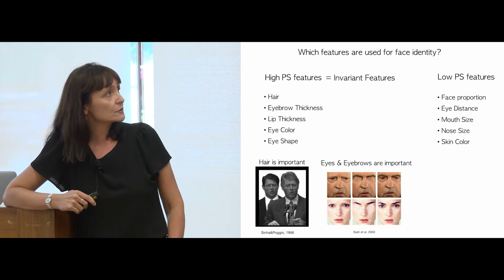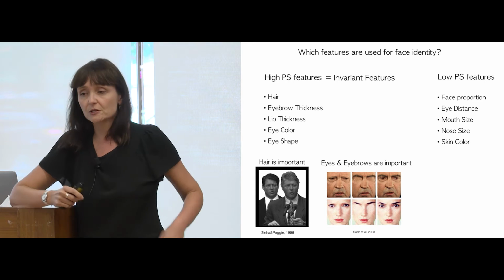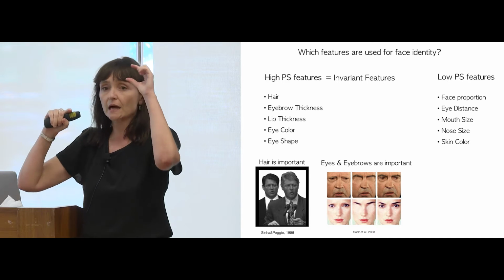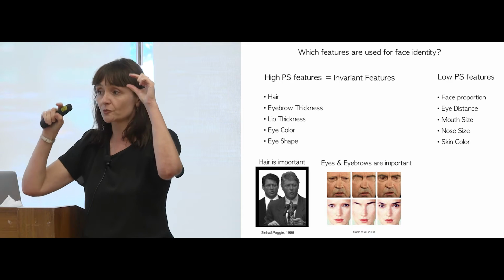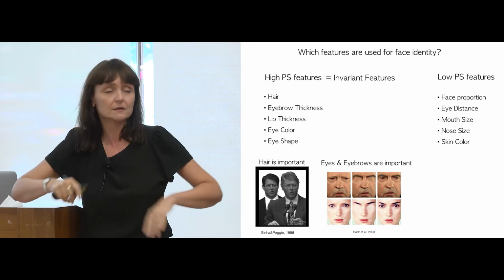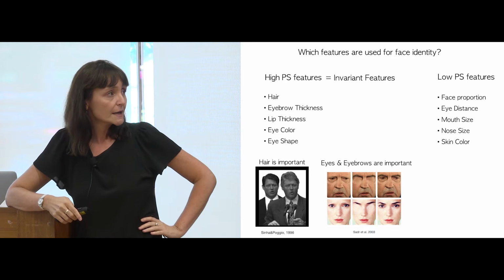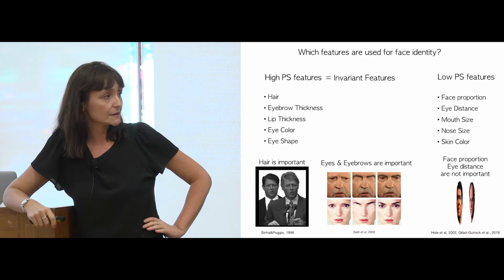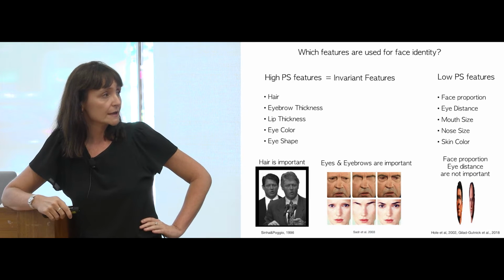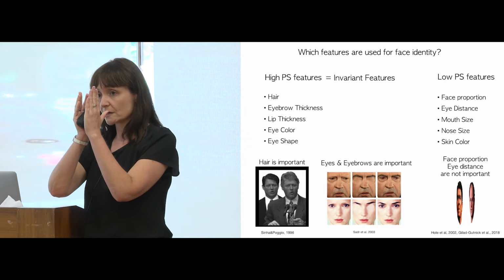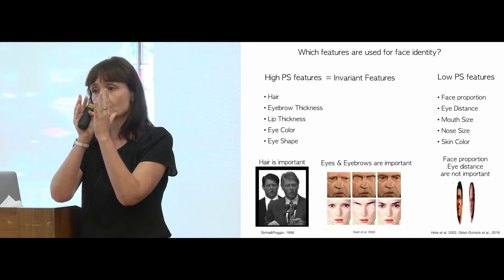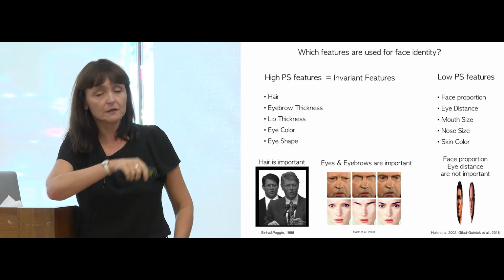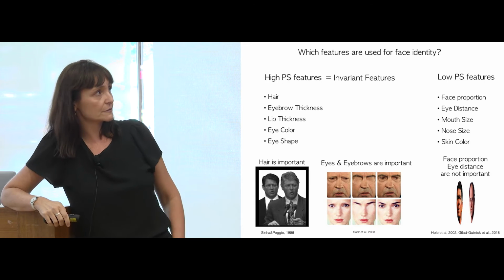And one thing that we can do in our study that was not done before is that we can actually separate between eyebrow thickness and eyebrow shape. And what we saw is that eyebrow thickness is important, but eyebrow shape is not important. But by just removing features, you cannot actually get to that detailed representation. And also, this is from a study that Sharon published recently, and it was published by Holdall before, that when we compress faces, we can still recognize them. So that suggests that face proportion and eye distance are not as important to face recognition, the same as we found here with a very different method.